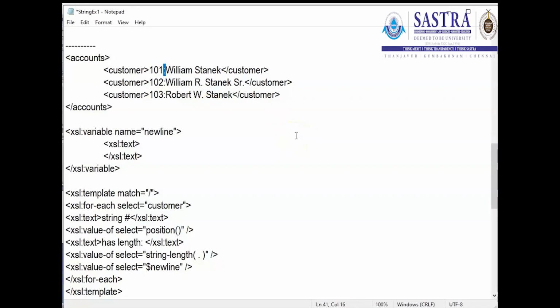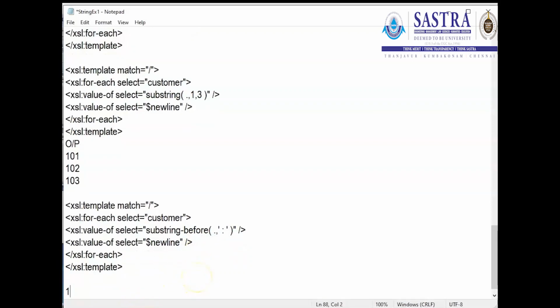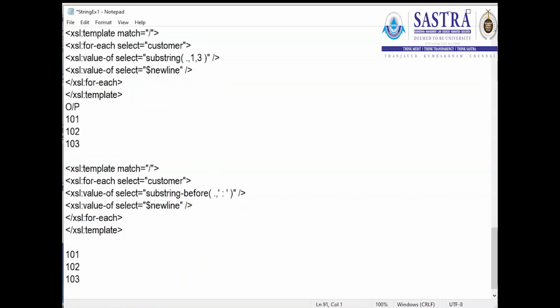Customer number and name separated by colon. So I am using colon here, and the substring before colon will be printed. So we will be getting all IDs: 101, 102, 103, 101, 102, 103.